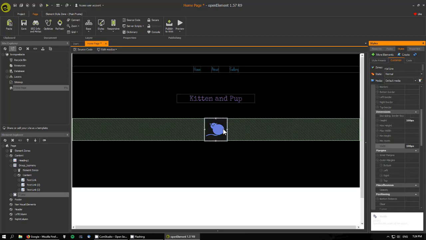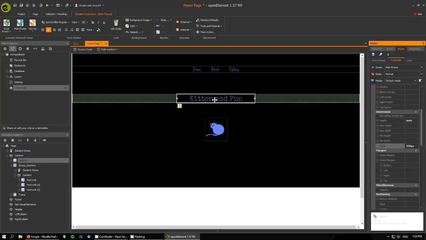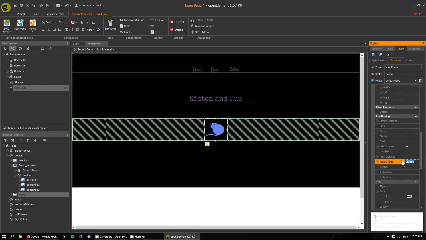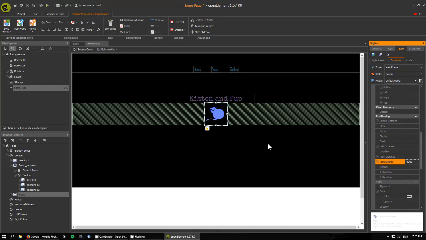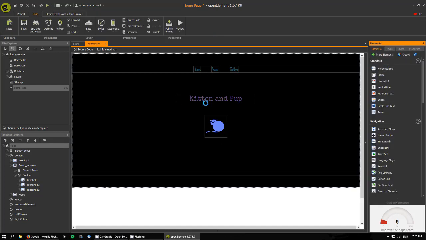Now, first problem here is the top distance. You remember that we made the top distance for the header 33%. So what should we do here? Because if we make the top distance 33%, it's going to cover the heading. If we make the top distance 40%, or say 50%, that's fine for this size screen. But perhaps on a larger screen, well, I'll show you.